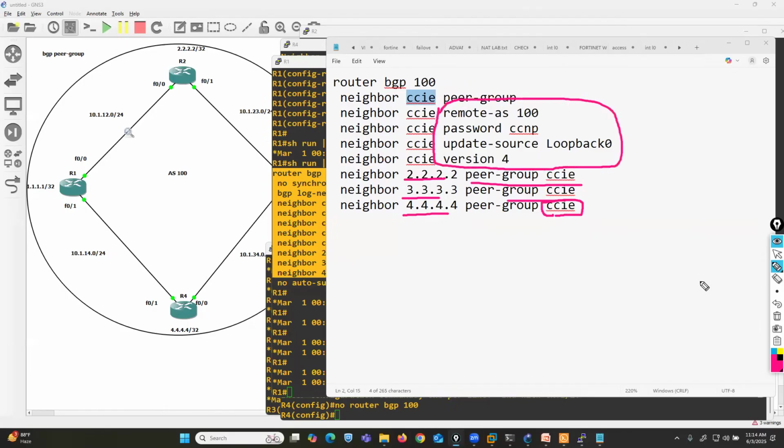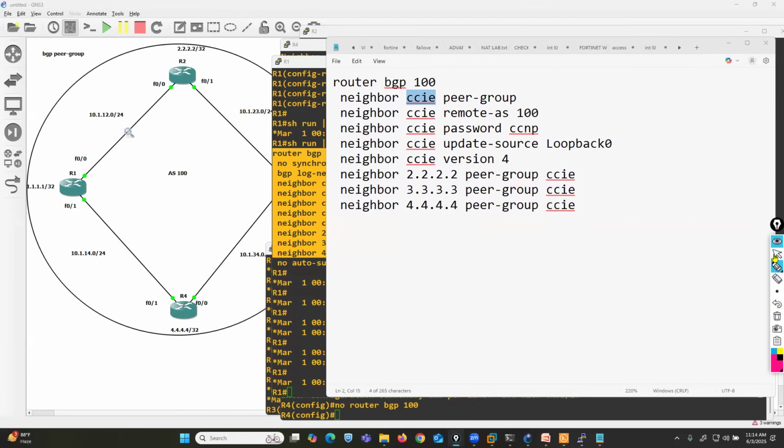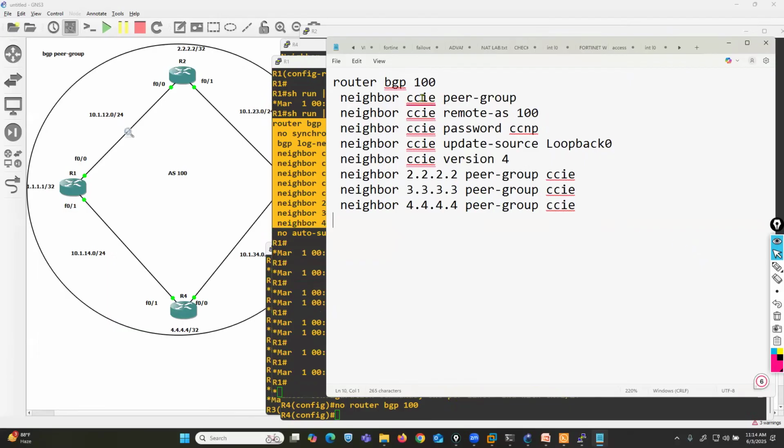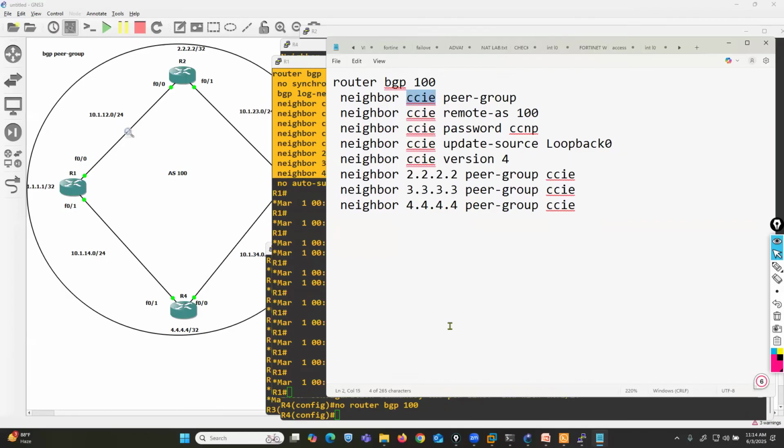Is the syntax clear? Yeah, but one thing I did not understand is how you put all these commands into CCIE. First, I'm creating a peer group.